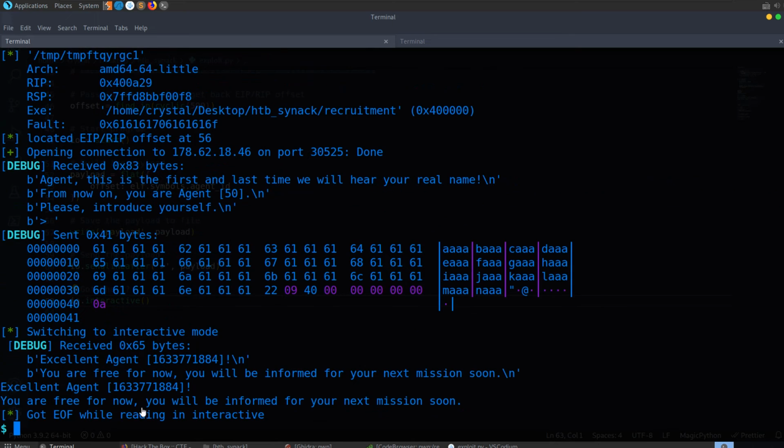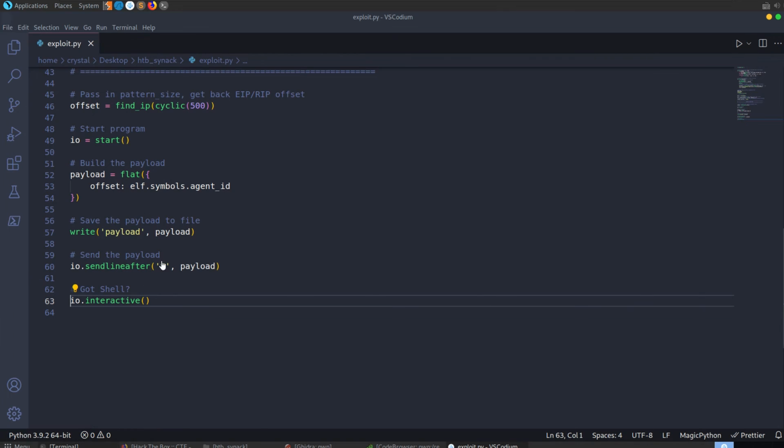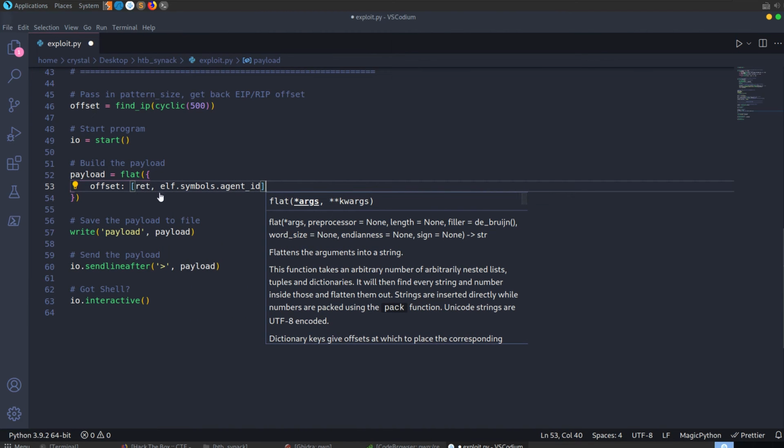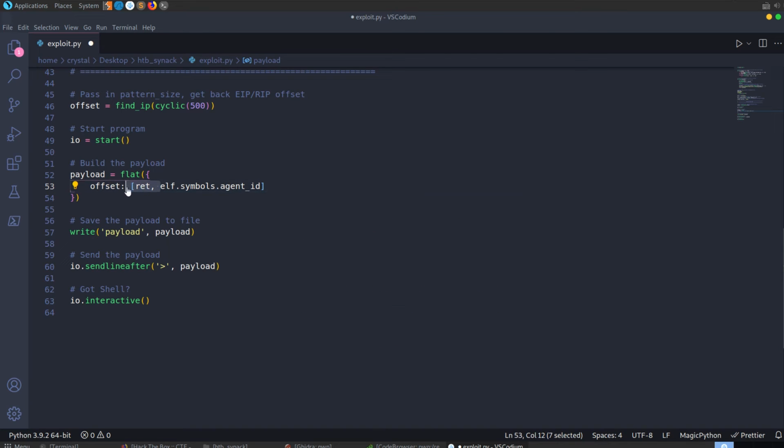Yeah, it doesn't actually print the flag here, and I was thinking it was to do with the stack alignment on the server. But if we try to add a ret instruction here, if we go and use ROP and grab the ret instruction like we did last time, it doesn't fit the buffer, I don't think. I couldn't seem to get it to work locally or remotely in doing that.